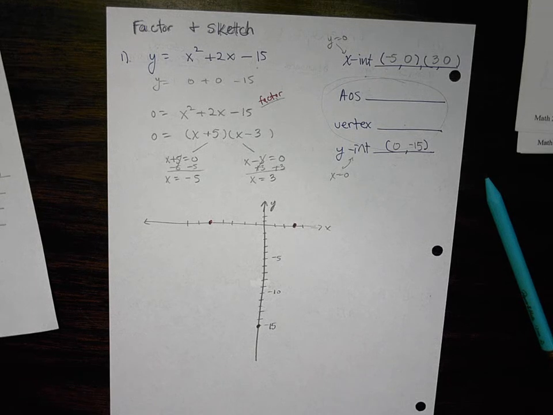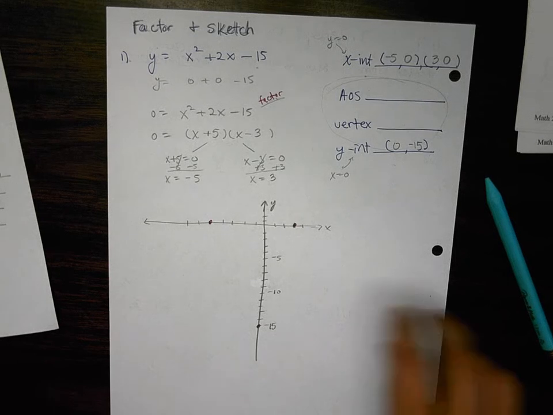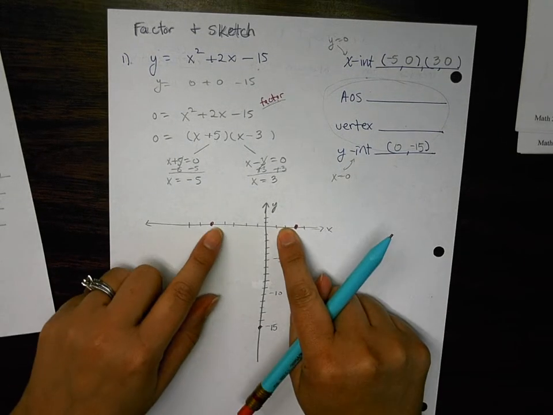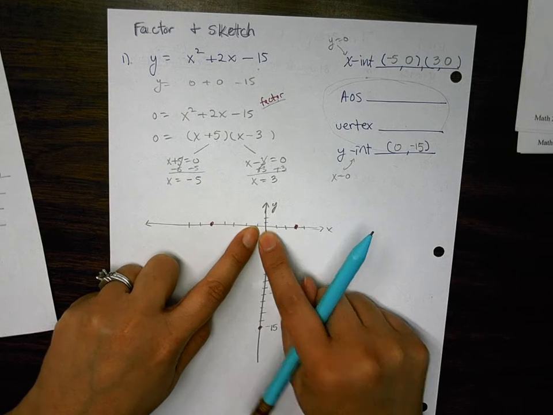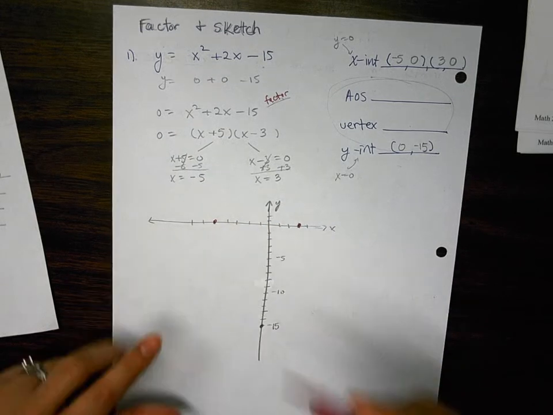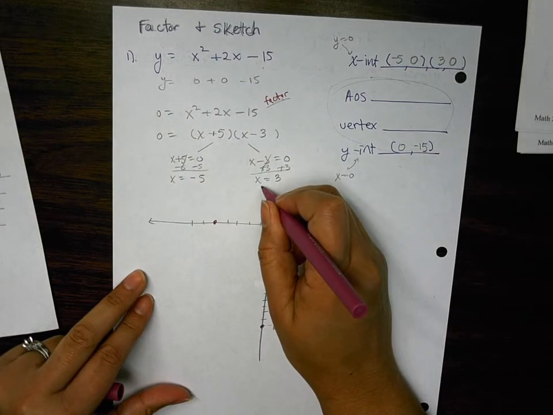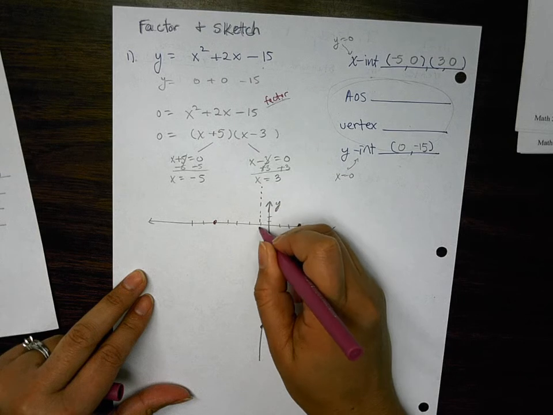So count your way to the middle. Count one over from each side until you find your way to the middle. And your origin counts as one of the steps, one of the points. Where do you end up at? Was it negative 1?